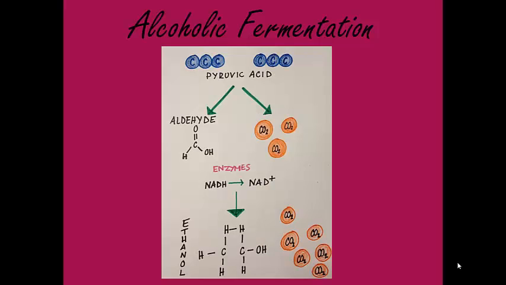Alcoholic fermentation follows a similar process, only the pyruvic acid is converted into 2 molecules of aldehyde. During this reaction, 2 molecules of carbon dioxide are released as waste, and then, by the oxidation of the enzymes NADH to NAD+, 2 molecules of ethanol, or alcohol, are formed. The 2 waste byproducts in this reaction are CO2, and ethanol also acts as a waste product, but these are both easily diffused from the cell.